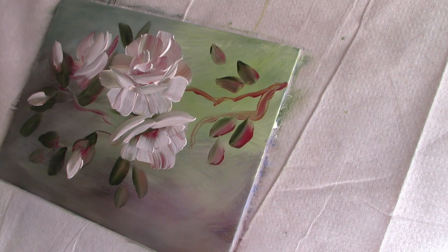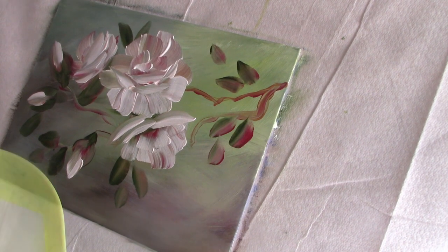Don't really see very much of this little rose at the back, and so I'm just doing a few sideways swipes to indicate petals.